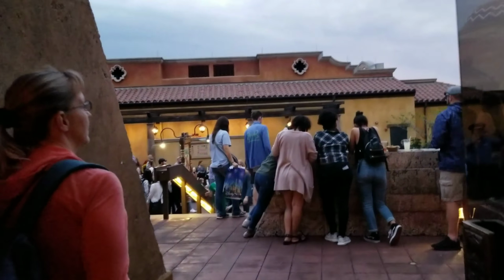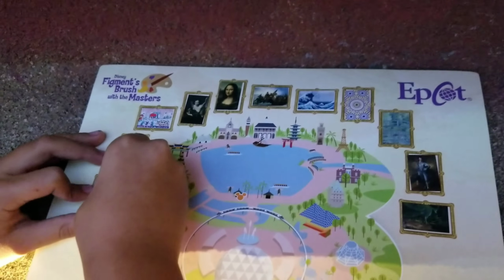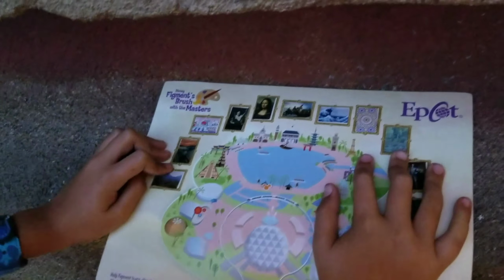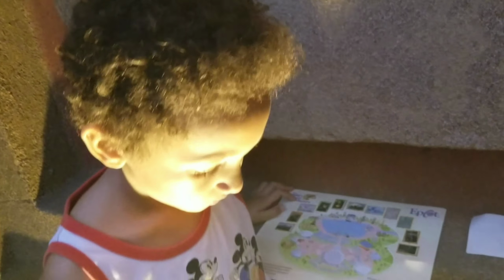But it was a wonderful day here at Epcot. Bit busy at the World Showcase Pavilion, but just the weather makes it good, and the food was good that we tried. But wait, we're not finished with the food. This is our fourth hunt that we've completed, the third one here at Epcot. But remember, we did the Stitch one in Disney Springs.